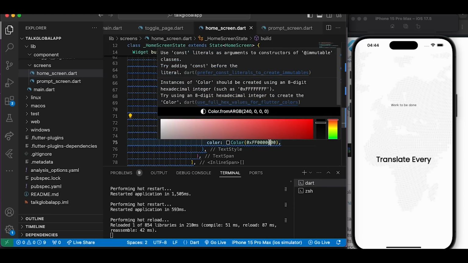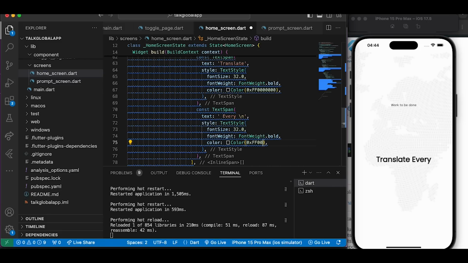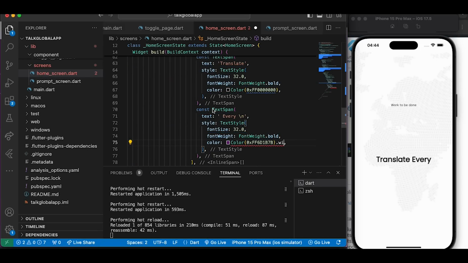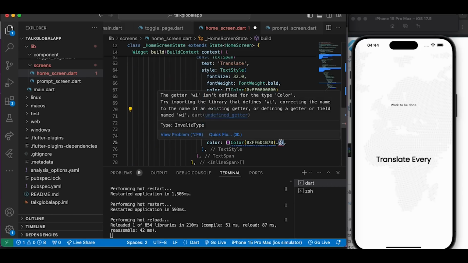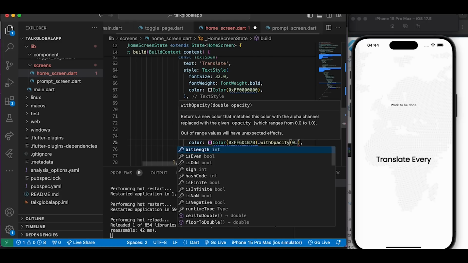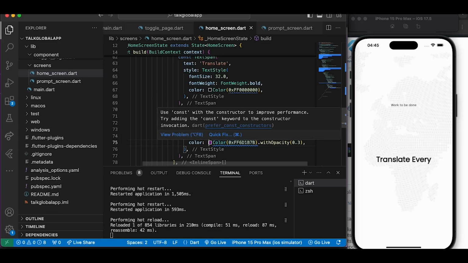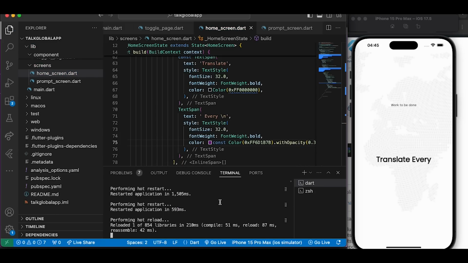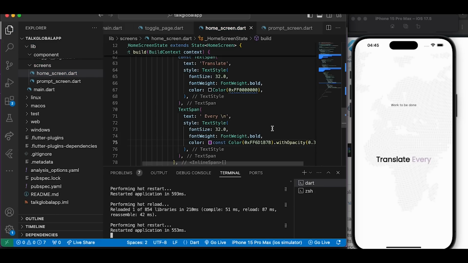We want to use a different color, so say 6D1B7B, and we'll specify with opacity. Let me get rid of this. We'll specify with opacity, and that is going to be a 0.3. So that is going to be a bit lighter. All right, fine, that is good.